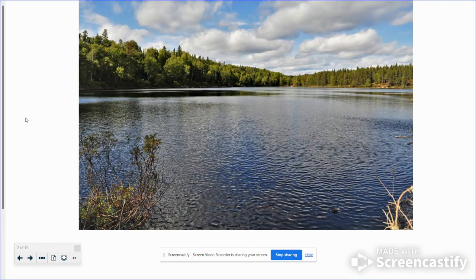Your next word is kettle. In this case, it's a kettle lake, but a kettle is our vocabulary word. A kettle is formed when ice chunks get covered up with dirt, and then it melts and forms a kettle-like depression. So it looks like a kettle you'd cook with. And then most of them fill up with water, either from spring fed like Pike Lake or just from the water that's in there from the ice.